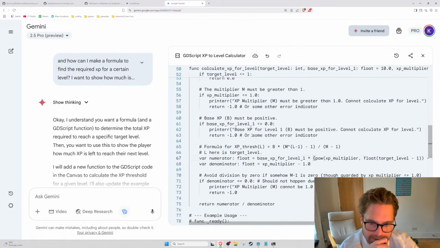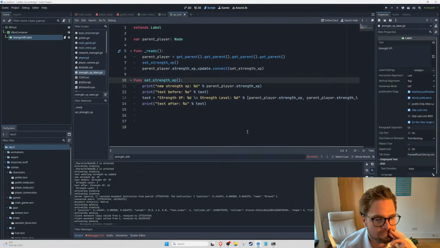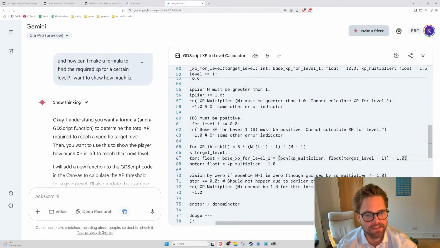Is this really correct? Maybe it is correct.